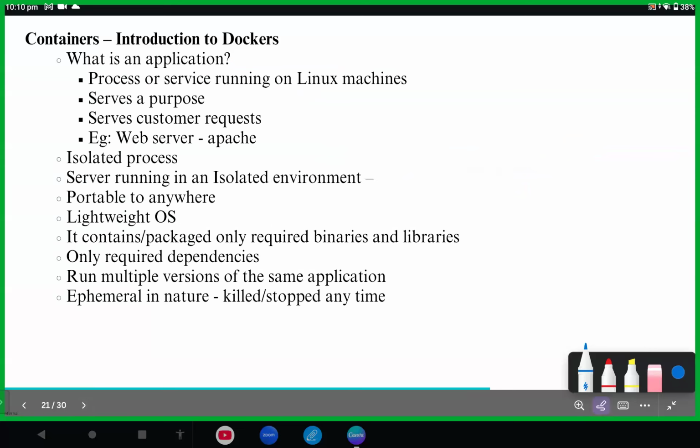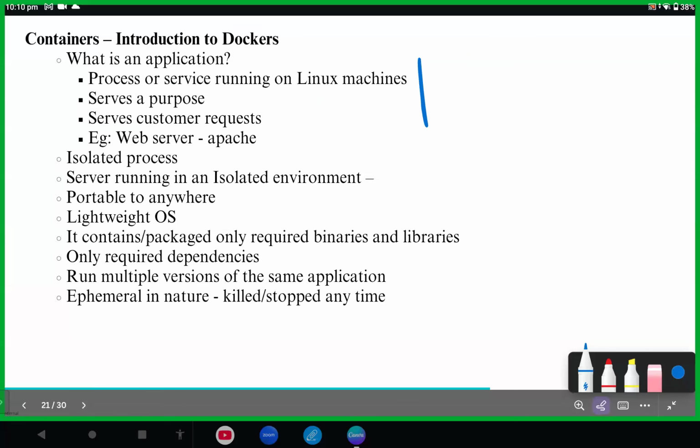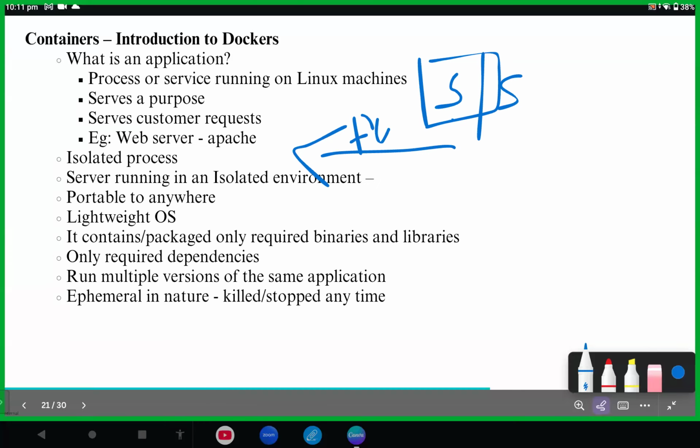We basically need to run a particular service on a machine so that the server is accessible to people. We already spoke about what a server is, what services are, and how you make the service accessible to people. That is through firewall rules or security groups. And the way to run the service is systemctl start or service start.